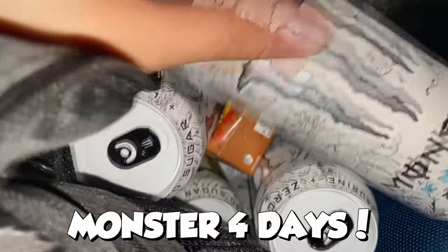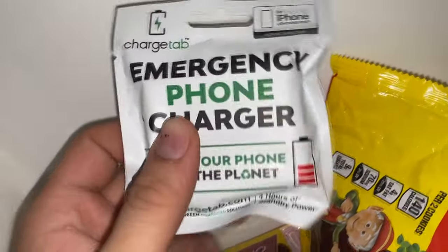Okay. All right, guys, I'm inside the fridge right now, and for some reason it's hot. I think the fridge is off, so I gotta get out there and turn it back on. But let me show you what's inside my backpack. We have a lifetime supply. Oh, wait, no, those are just cookies. Lifetime supply of Monster for days. This chip in case, you know, just in case I wanna have fun. Some choco milk, which is amazing. This is my emergency phone charger in case I don't have any battery.